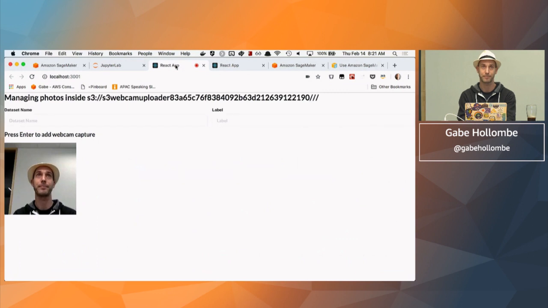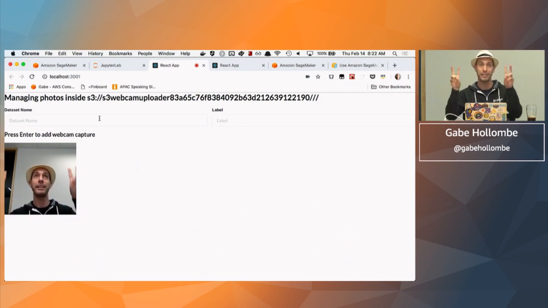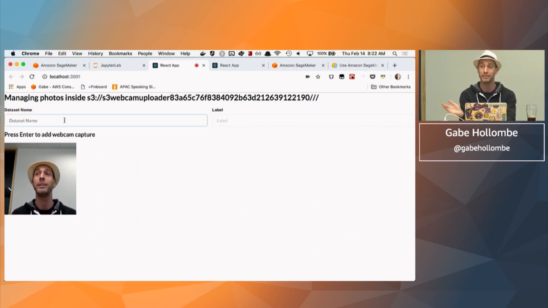I'll switch here now. I've got my webcam running on my laptop, and I wrote a tool that will let me just press enter, and every time I press enter, it's going to capture what's on the webcam and upload that into a folder on S3. S3, of course, is our cloud storage service, which stands for Simple Storage Service, and it's where we're going to put our data. It'll let you store virtually unlimited amounts of data. And so that's where we'll put all of our images here, and then we'll point SageMaker at that.